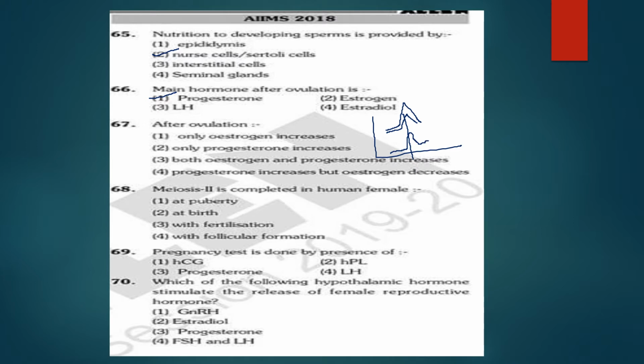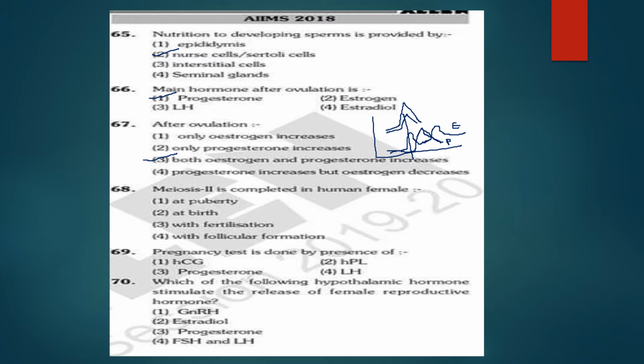After this, in the luteal phase, the progesterone hormone is being increased. Okay, so here this is the estrogen. Now here, if you see the progesterone, at this place the progesterone will be increasing. So there will be an increase of progesterone after ovulation. The progesterone is increased as well as the estrogen levels are also increased. So both estrogen and progesterone levels are increased.